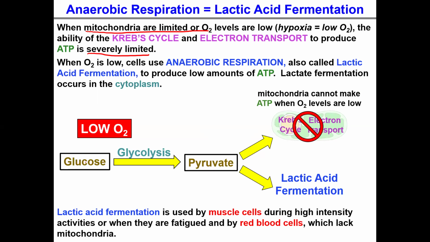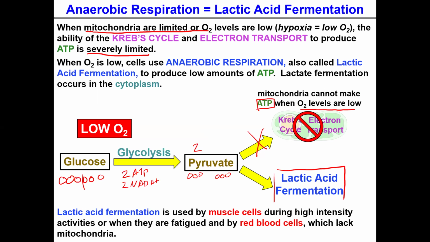Okay. So again, in our glycolysis, remember this does not require oxygen just yet. We're taking our glucose, 1, 2, 3, 4, 5, 6 carbons, and we're going to lyse them, break them apart, going through glycolysis, producing 2 ATP as well as 2 NADHs. And then we're going to end up with our 2 pyruvates. So 1, 2, 3, 1, 2, 3. And in the absence of oxygen, or in this case, when oxygen levels are very low, the mitochondria can't produce enough ATP. So it is not going to take this pathway, but rather go through lactic acid fermentation.